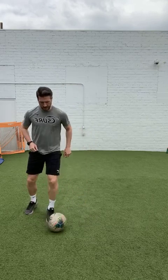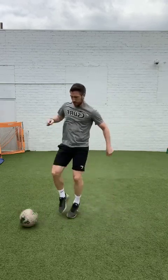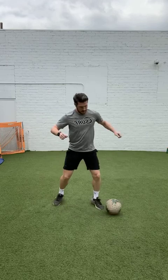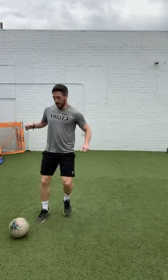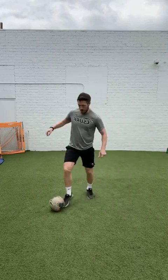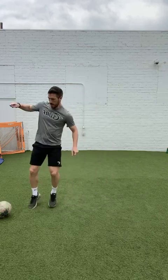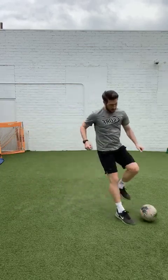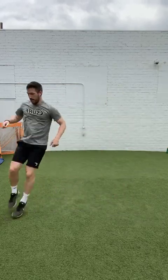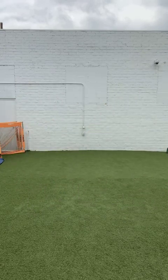Okay, we're gonna do 6 all together, 3 each foot, non-stop as fast as you can, okay? Inside, outside, outside, roll it back. Try and keep things going laterally. One more each foot. And relax.